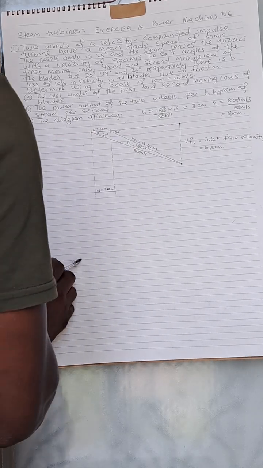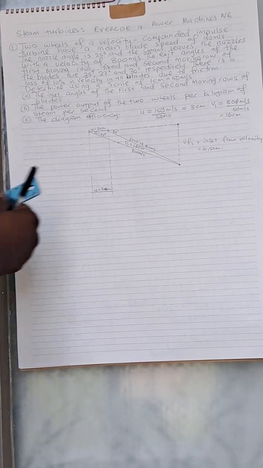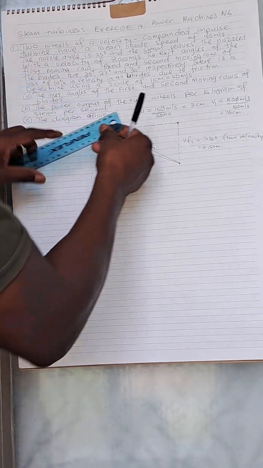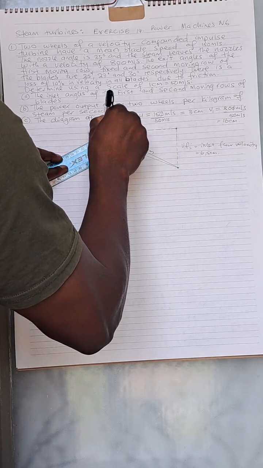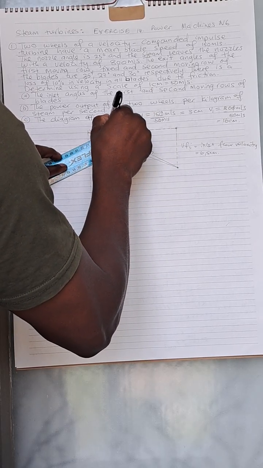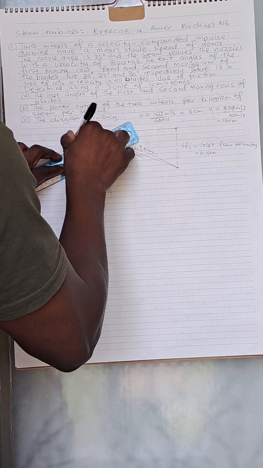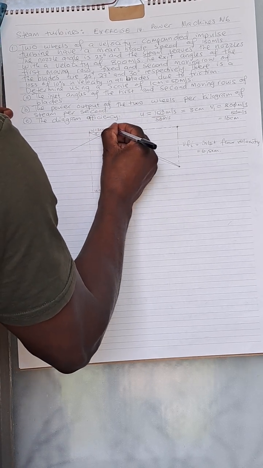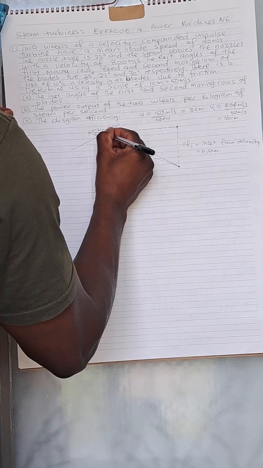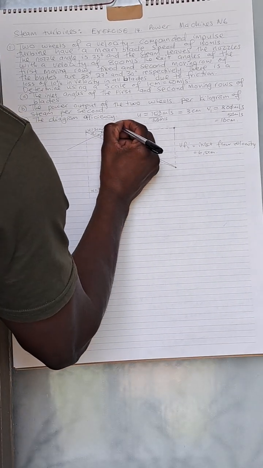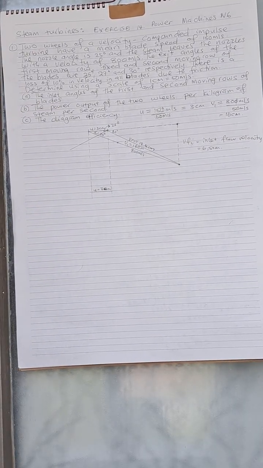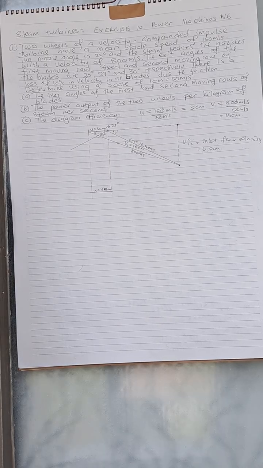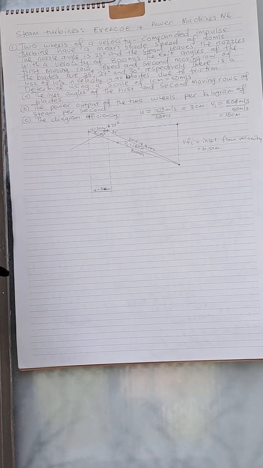So you mark it. After marking that point, you draw a line that cuts at that point which you have marked. So you draw a line that cuts at this point. This angle, we got it as 25 degrees. That's our beta exit. So our angle is 25 degrees. So if it's 25 degrees, what we can do now, we can finish up the upper part.